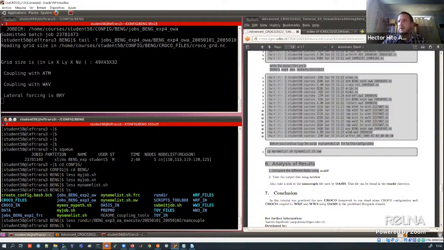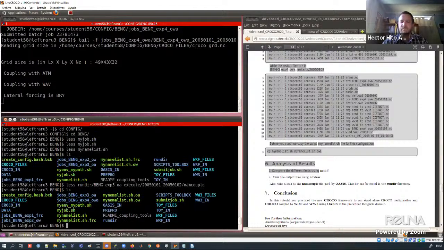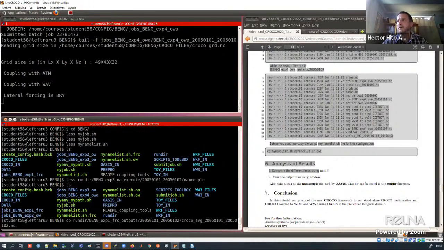So you can copy, for example, from the experiment 1 output, the average file to CROCO. The name is not a good one, so I put O for ocean only.